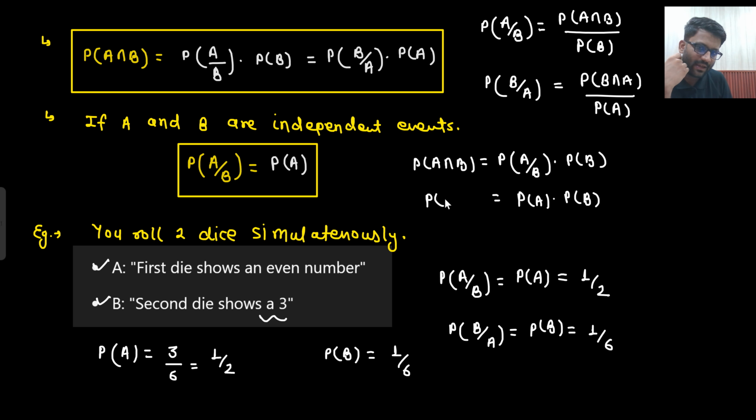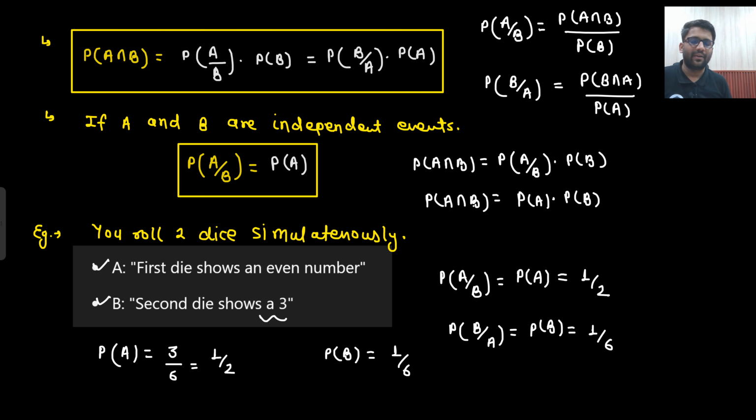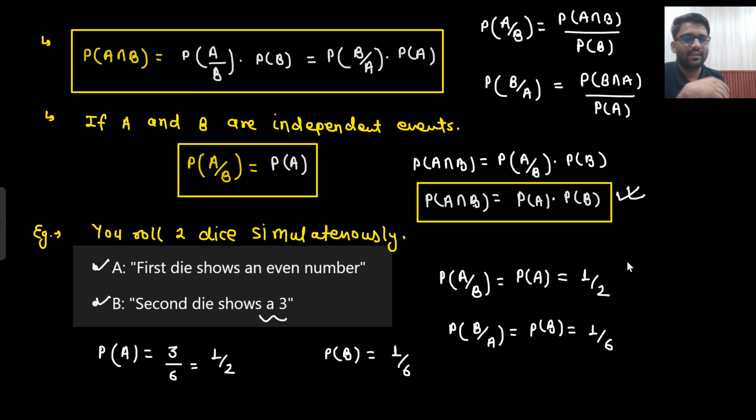So if A and B are independent, then simply this intersection will be converted to multiplication. If they are independent, then this would be the case. Okay. In a lot of cases, in 80% of the cases, you will get independent events only. We will see it in communication. So if they are independent, that means P(A intersection B) would be equal to P(A) dot P(B). So this should be there in your mind, and this should also be there in your mind.